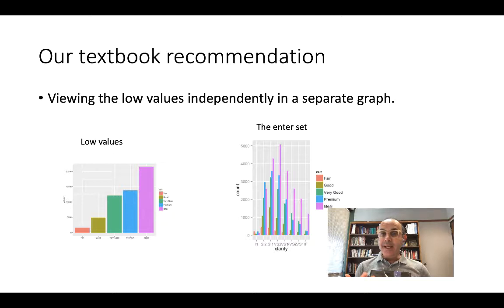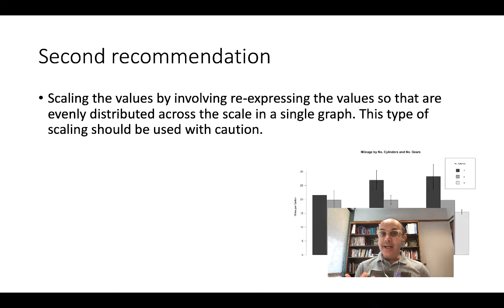One recommendation of the textbook is to divide the graph into 2 graphs. One is the entire set, and the other one is the lowest level, so the viewer is able to look at it. This is his perspective, not my own perspective, but this is a good way for us to show the parts of the visualization not in one graph but in 2, in order to tell the story better.